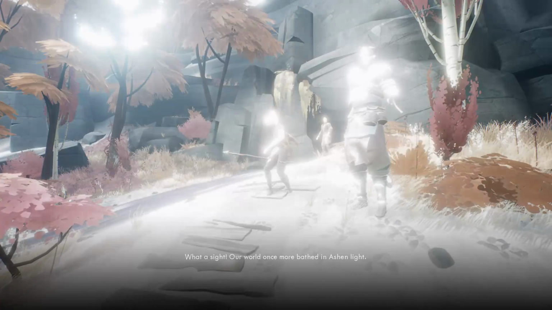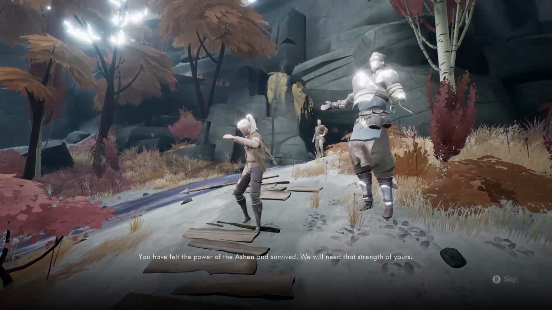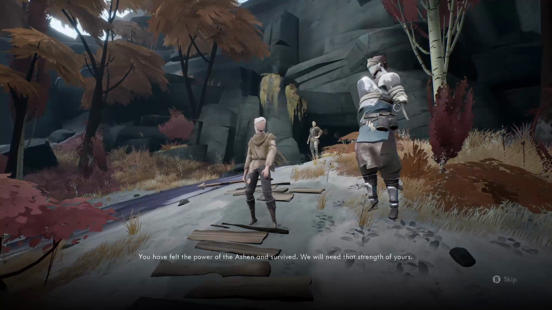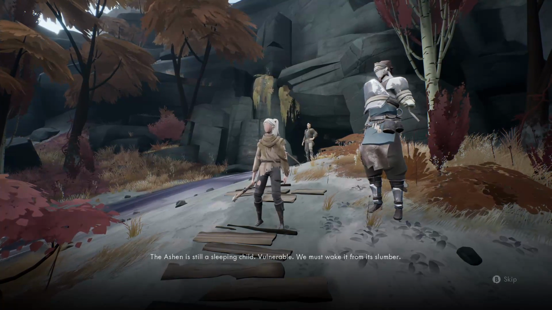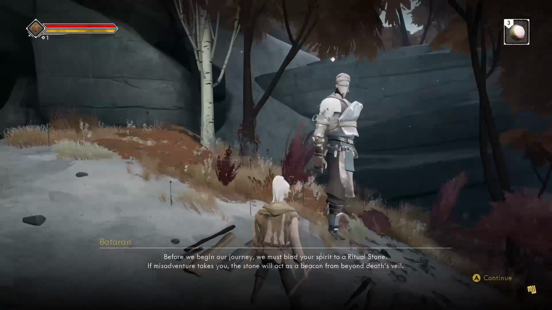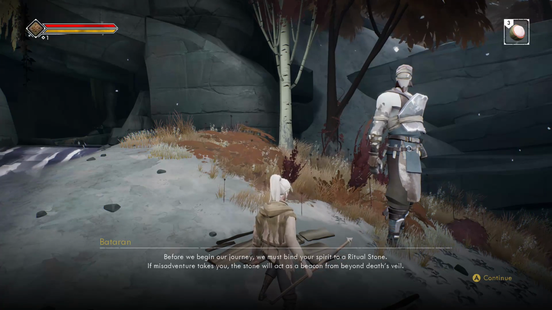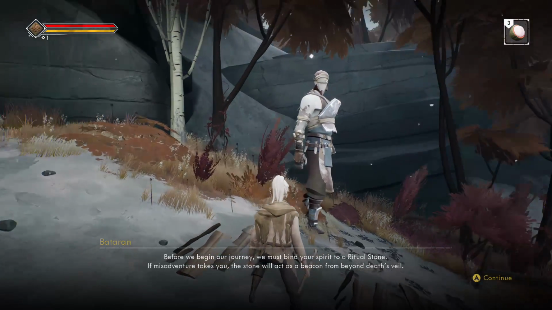What a sight! Our world once more bathed in ashen light. You have felt the power of the Ashen and survived. We will need that strength of yours. The Ashen is still a sleeping child, vulnerable. We must wake it from its slumber. Before we begin our journey, we must bind your spirit to a ritual stone. If misadventure takes you, the stone will act as a beacon from beyond death's veil.